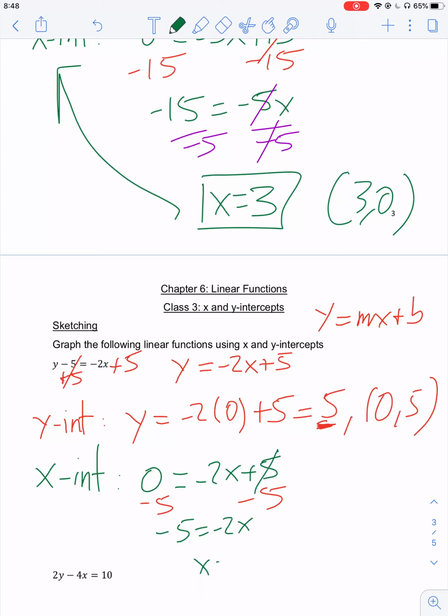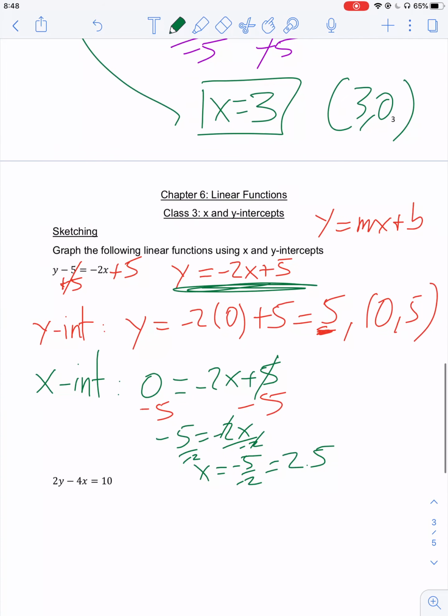Then if you solve for x, x will just equal minus 5 over minus 2, right? Because I'm going to divide by -2 on both sides, so this cancels out, which equals 2.5. And again, you can check: plug 2.5 into your function. 2.5 times -2 is -5. -5 plus 5 gives me 0, so it works out. That's how you would check. Now, the coordinate of this point is when x is 2.5, my y value is 0.